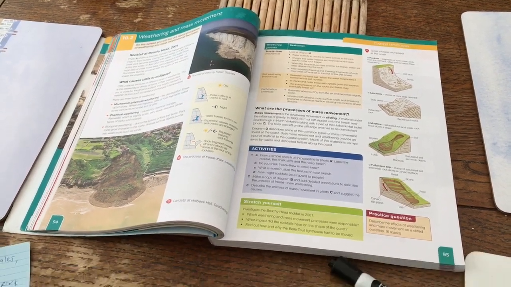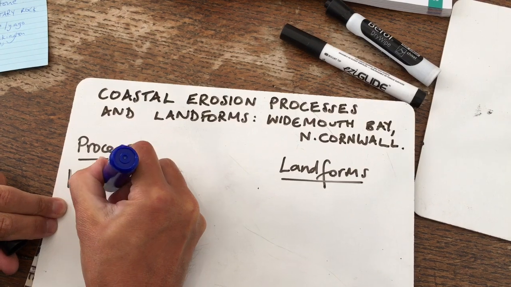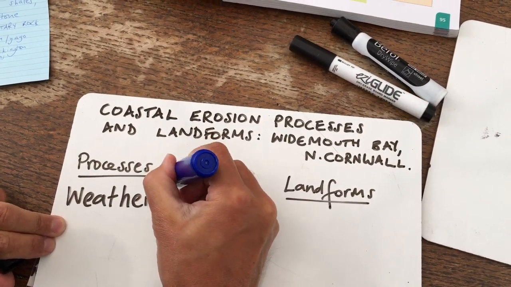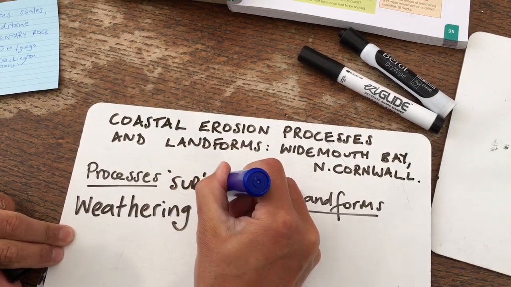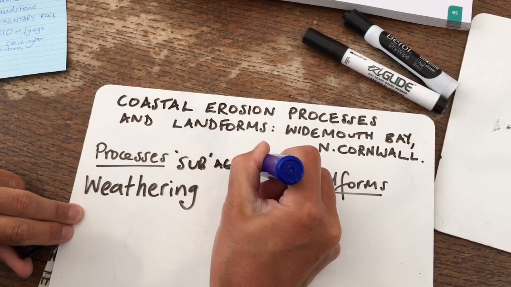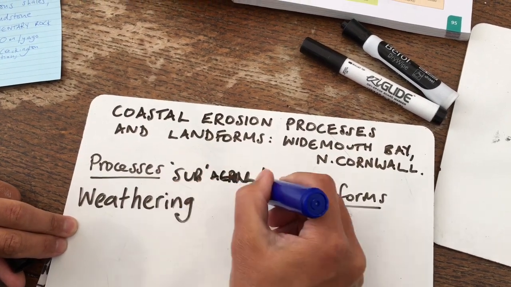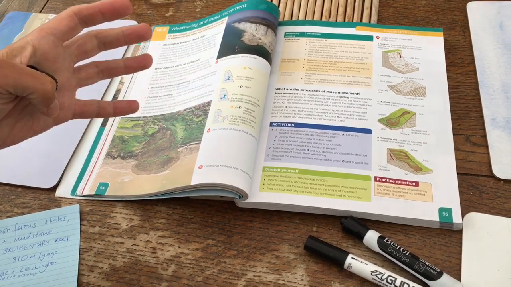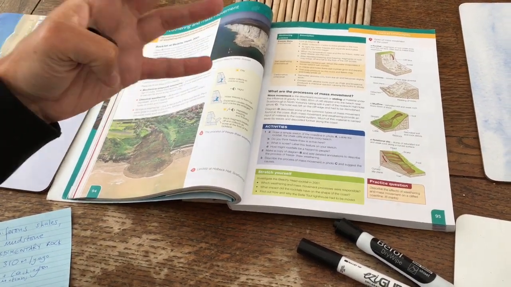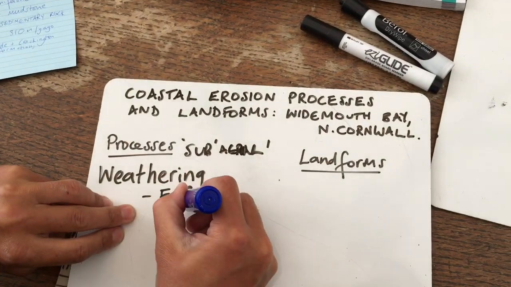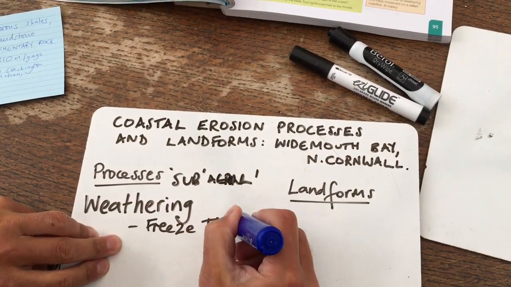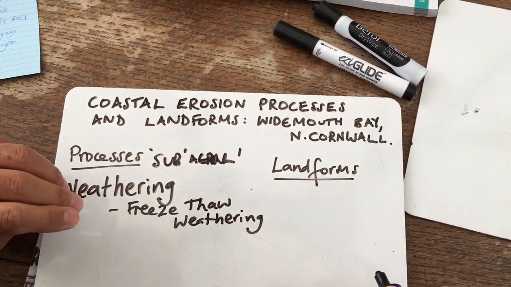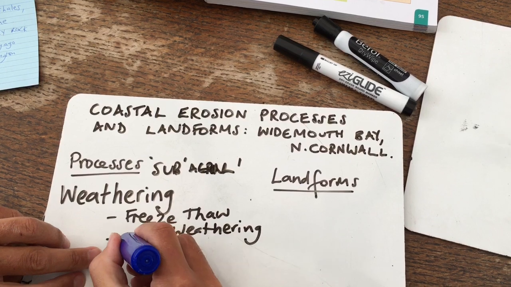You have weathering, so you can write this down as we go. There's weathering, or what are called subaerial processes, spelled S-U-B-A-E-R-I-A-L. And that's physical and chemical and biological weathering and so on. And we get processes like, for example, freeze-thaw weathering. That's one of the main ones. And you get the wetting and the drying of the cliff, which causes cliff collapse. Also, we get salt weathering as well.